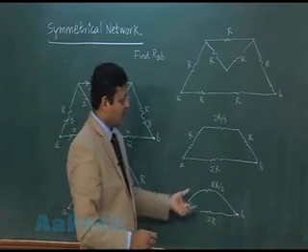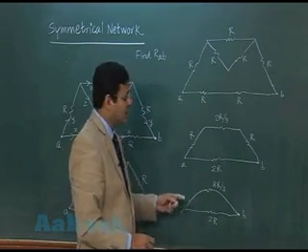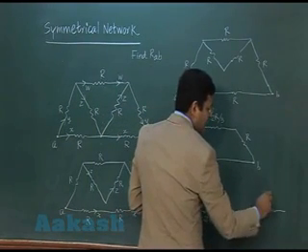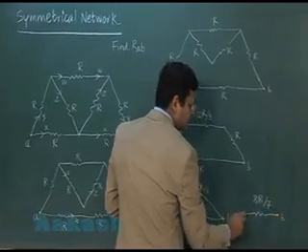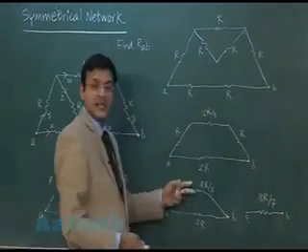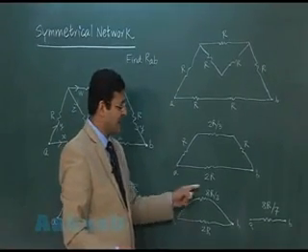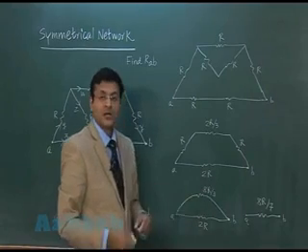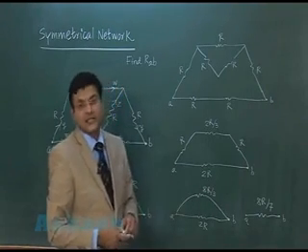And now further 8 by 3 and 2, they will be in parallel. So that will make it finally 8R upon 7. How did you get this? This is again the parallel combination of these two resistors, 8 by 3 into 2 upon 8 by 3 plus 2. So that will make it 8R by 7, and that will be the final answer.